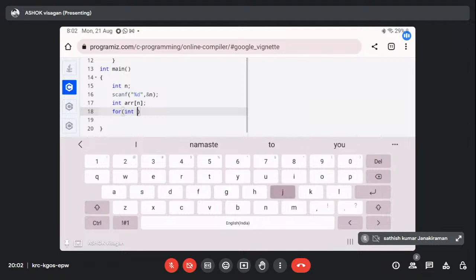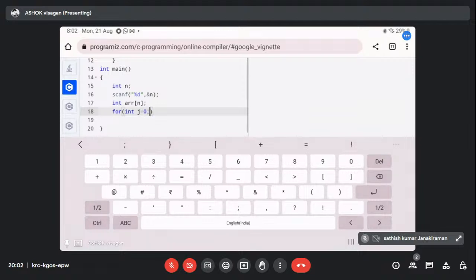We'll initialize j equal to 0, and j is greater than 10. Till that it will do the logic, j plus plus.